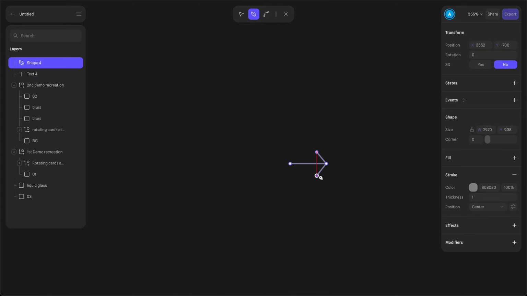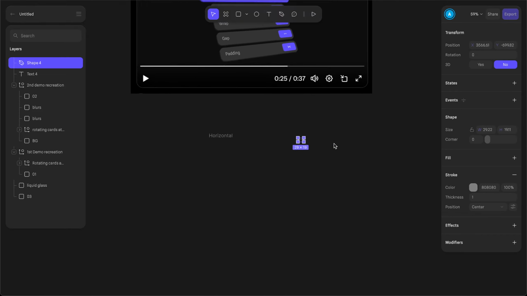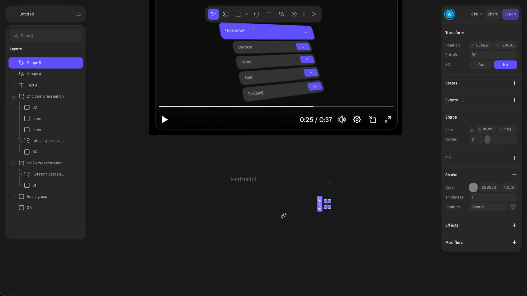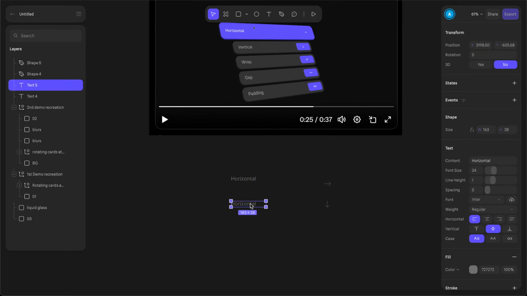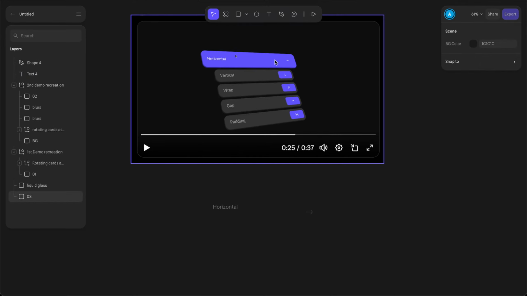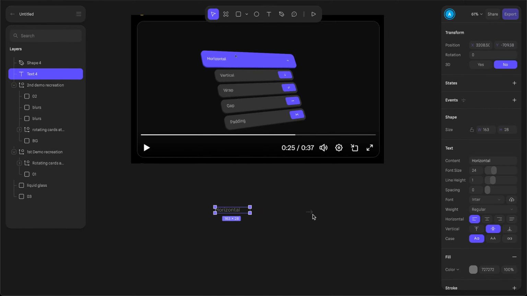Good thing is that we have vector network, so you can create multiple paths from a same node. So we have a quick arrow here. Let's duplicate that, rotate it to make it a downward arrow. Duplicate this one to create vertical. Or perhaps we can just create one of the structures using auto layout.